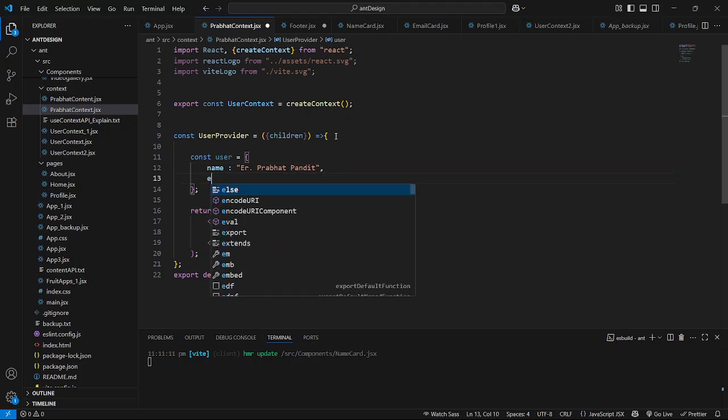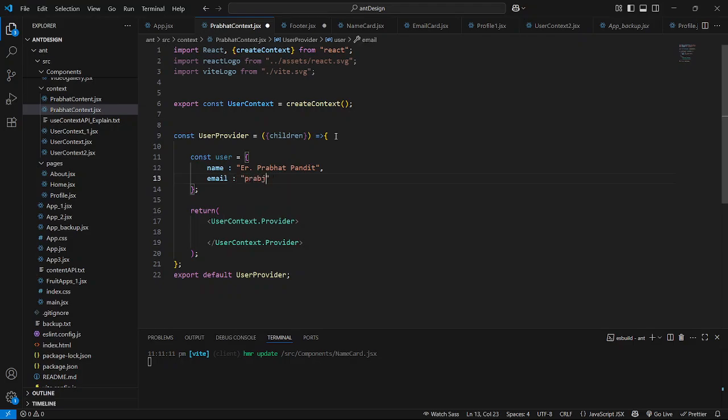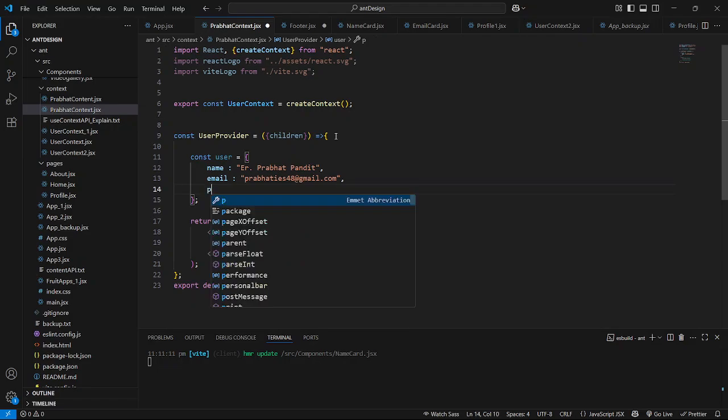I'll say email also, like this, Prabhat, ies48@gmail.com, put comma. I'll create phone also, like this, plus 91, 987654321, and we can add a 0 also.